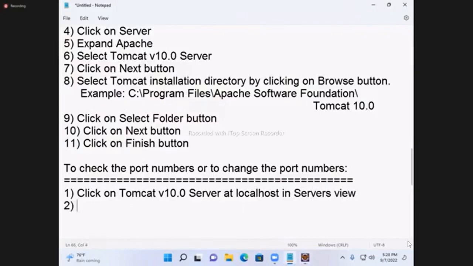Click on Tomcat version 10.0 server at localhost in the servers view.